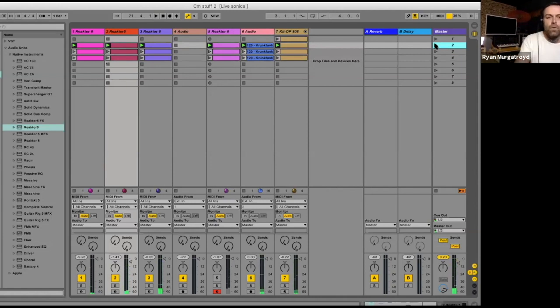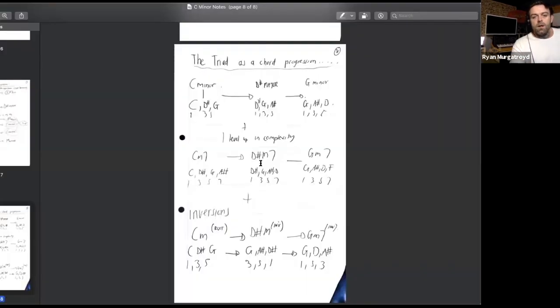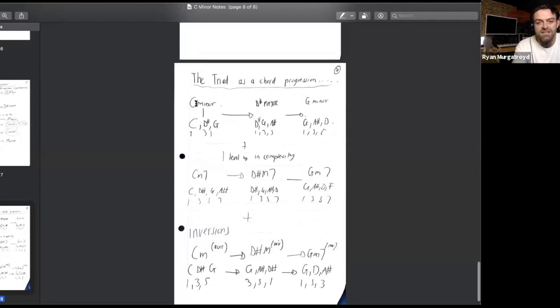Okay, so really basic again, but the principle here, if I just go back to my notes, is that I'm using this triad, which we were using monophonically. We were just going from the note C to the note D sharp to the note G to form a chord. Now we're taking that chord as the starting point, okay? And we're going from C minor, the chord, to D sharp, the chord in major, to G, the chord. Each chord consisting of its own 3 notes, okay?